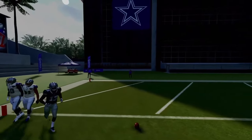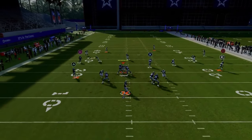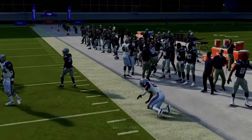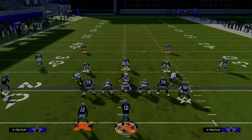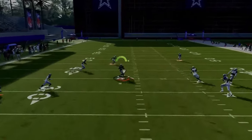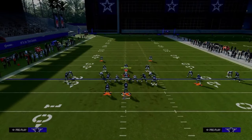This play also does a really good job of attacking zone coverage, specifically cover four and cover three. In cover four, the main thing to look for is your tight end — he gets a nice clear out and is able to attack the coverage. From a user perspective, they have to make a decision: if they choose to go guard the tight end with their user, it's going to open the middle of the field. It's a very simple two-man read but very effective.